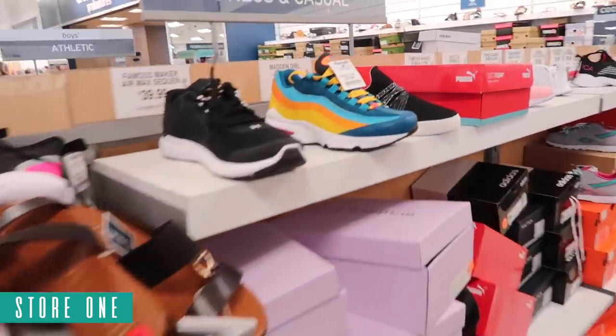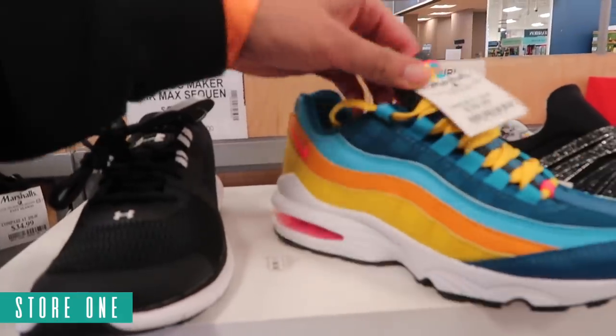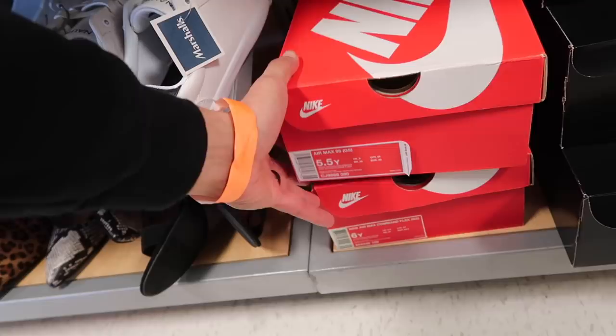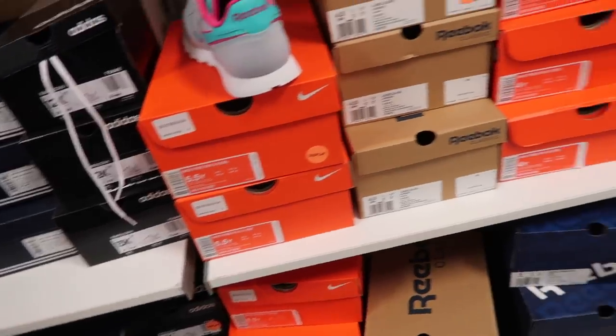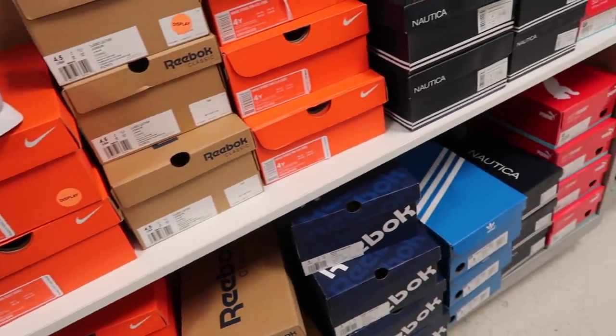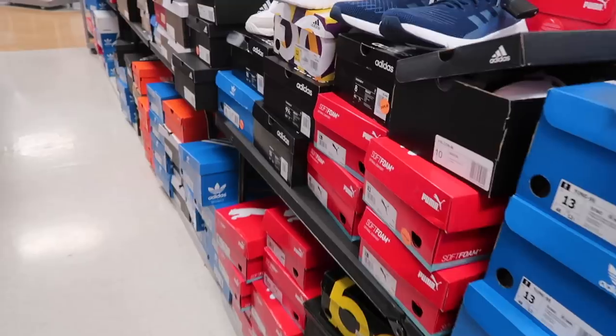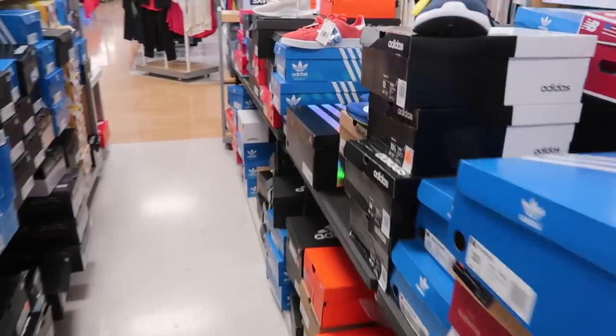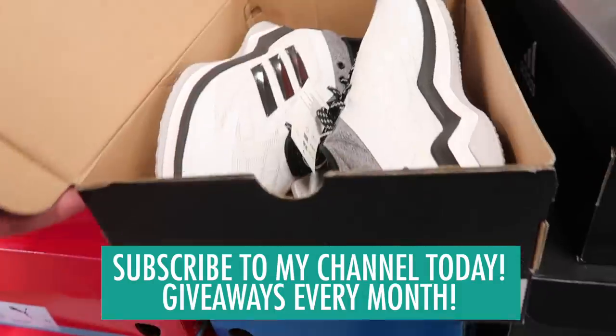What's up — Marshall's and TJ Maxx bringing the heat. Let's see if we can find any kicks out there. Marshall's Air Max 95 for kids $40, compare at $50, they got five and a half and six. Actually that's a Command Flex Free Run 5.0, more of those Reeboks, Tubular Shadow. Men's section — put this table in here, actually a bunch of tables and a whole bunch of shoes, let's go through these.